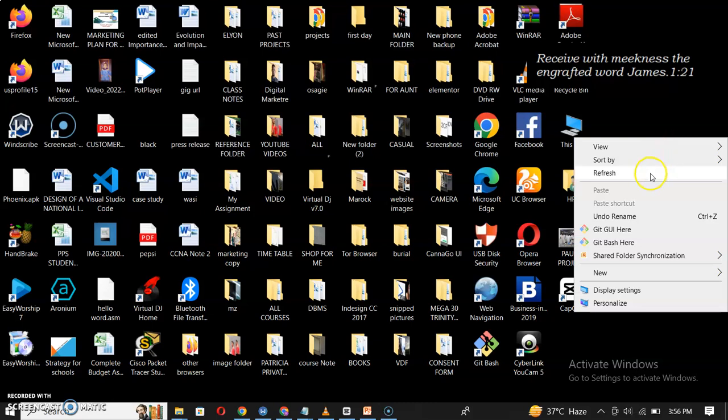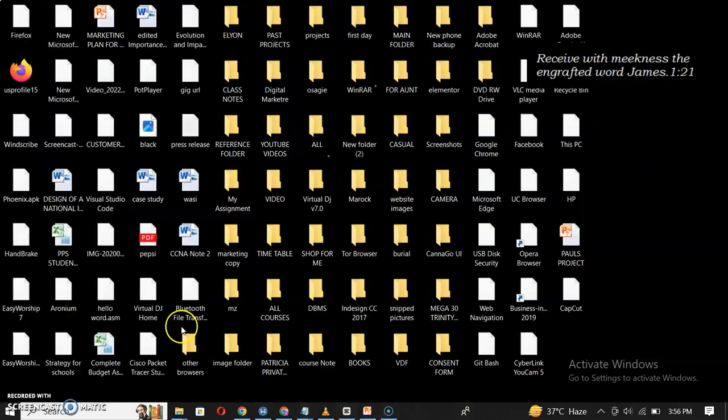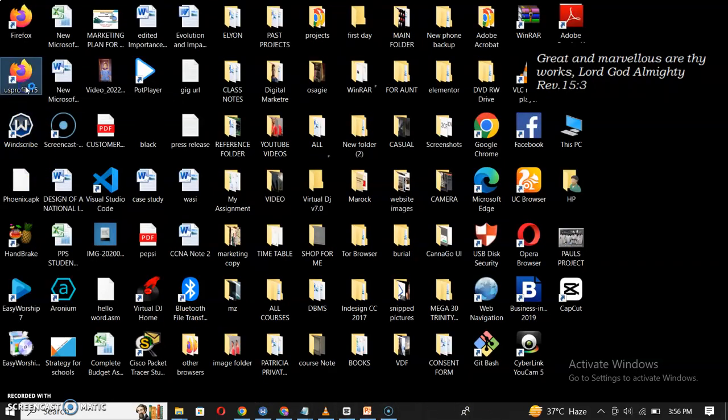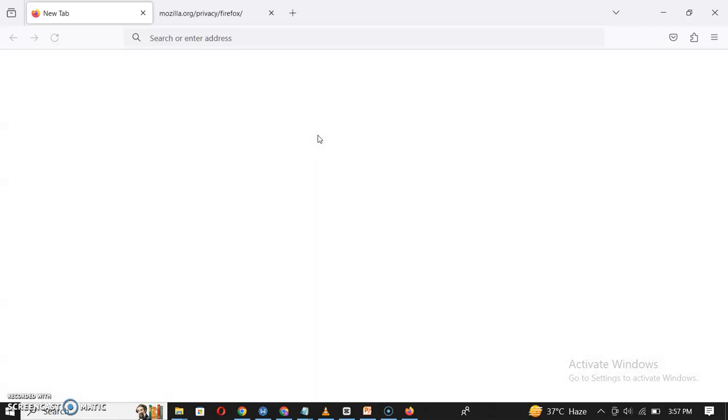Alright, so next thing I want to do now is open the browser. You see it's going to start as a new, fresh browser. So I suggest you always create a browser for a new account so you don't mix everything up. Okay, that's what I always suggest, create a new browser for a new account. Alright, so it's up now as a new and fresh browser.